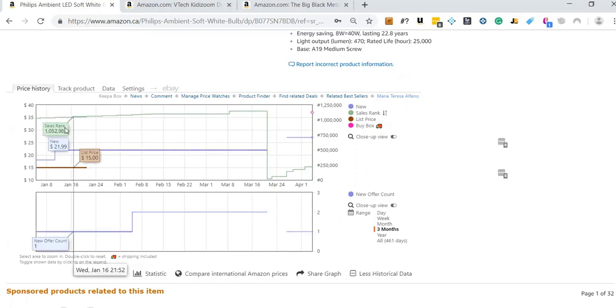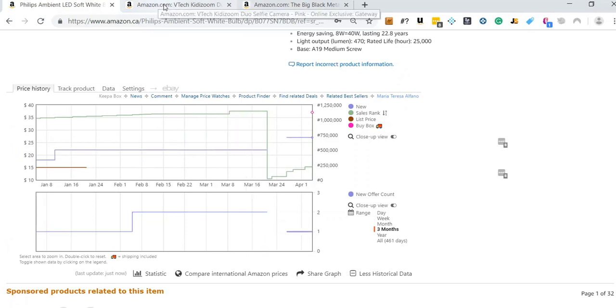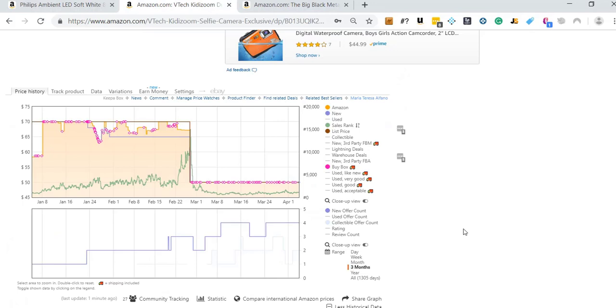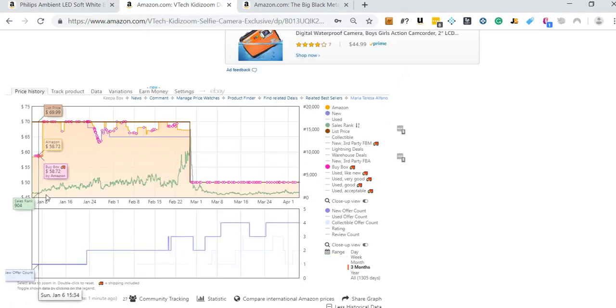So what do we look for? We look for this line to dip multiple times. Let me show you an example. So here's one where, now in the first example, the line, I call it flatlining at the top of the chart, not very good. In this example, it seems to be flatlining at the bottom of the chart.